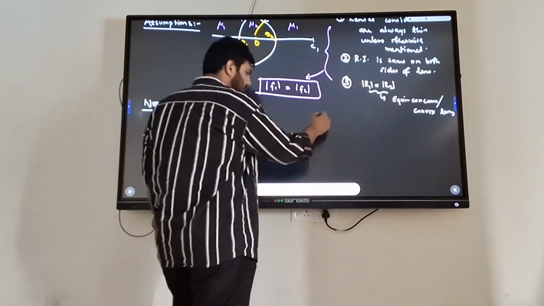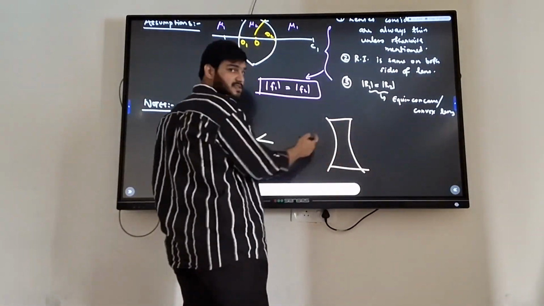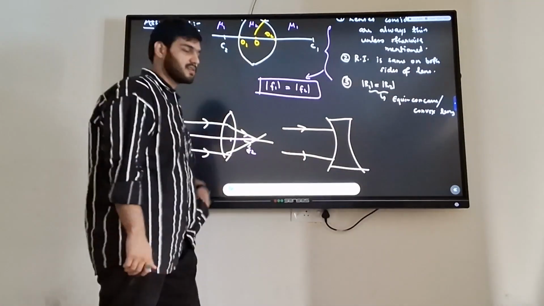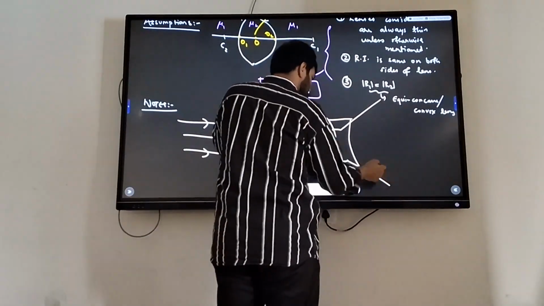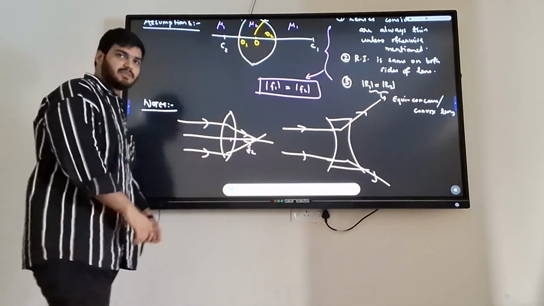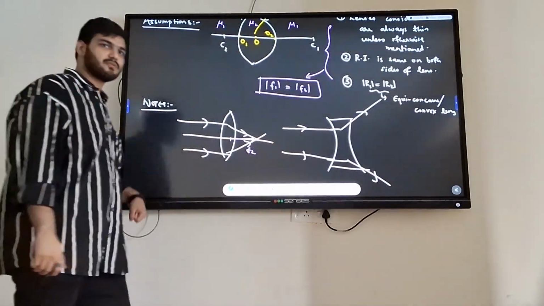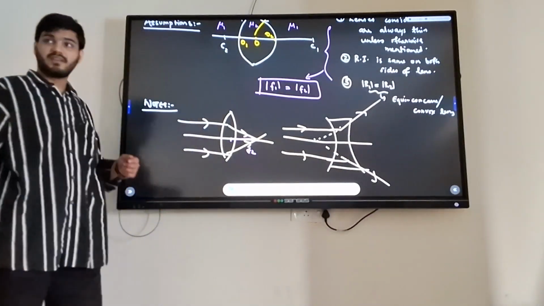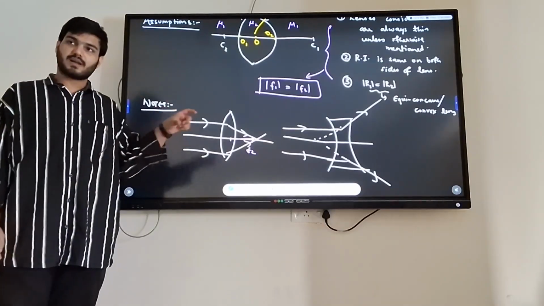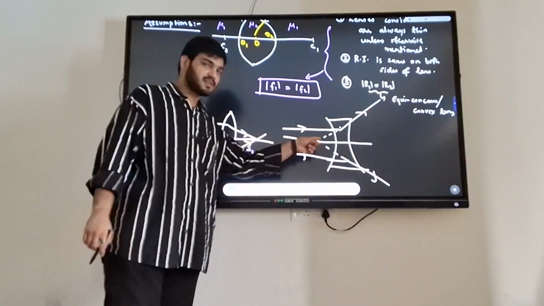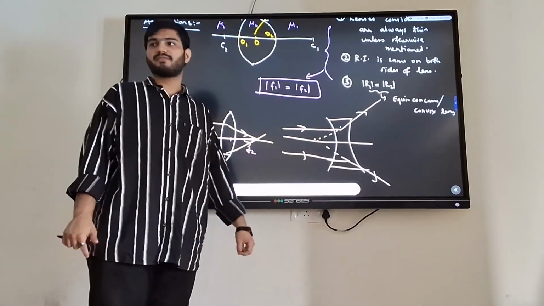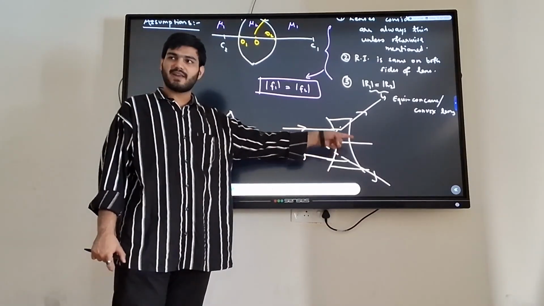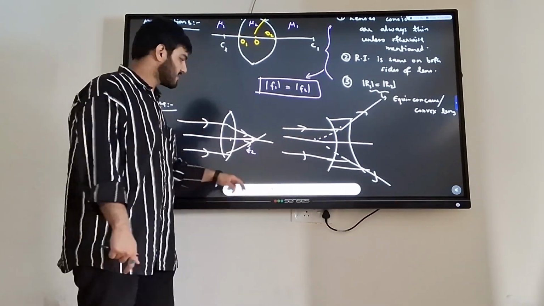Does it make sense to you? Let me make the other diagram and then you tell me what it should be. What is this? Concave, biconcave. And rays are coming like this. What happens? They diverge. They will never meet. But if I make their extensions backwards, then what happens? They meet at F1. No, F2, sir. The rays always meet at F2 when the rays are coming from infinity. So what is F2 for concave? Negative. So this is the defining feature of concave. F2 will be negative. What will be F1? F1 will be positive.